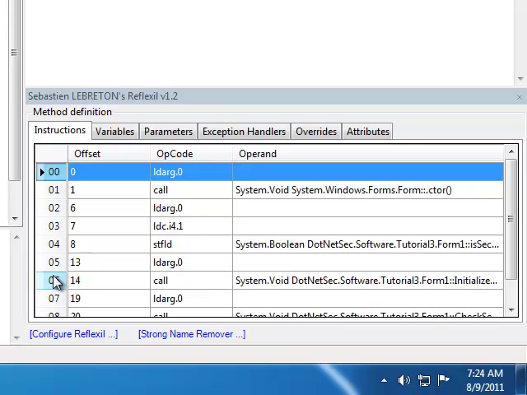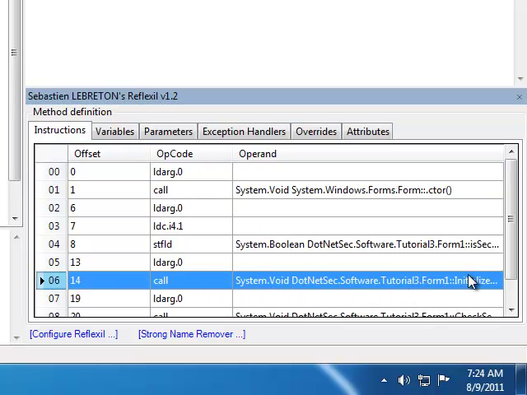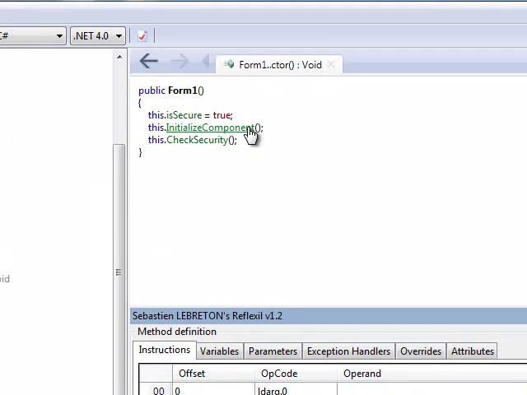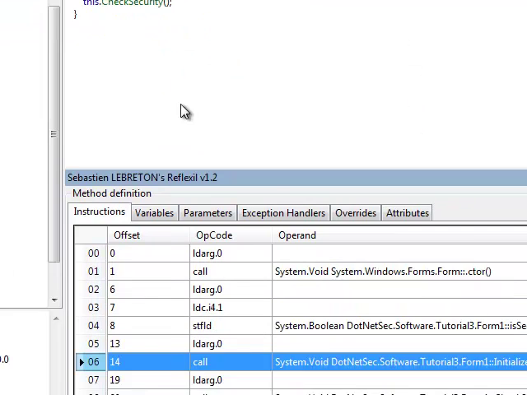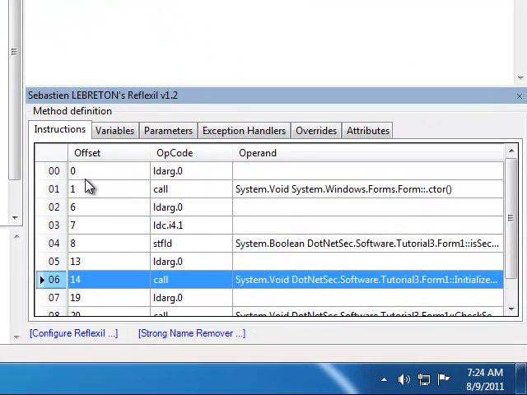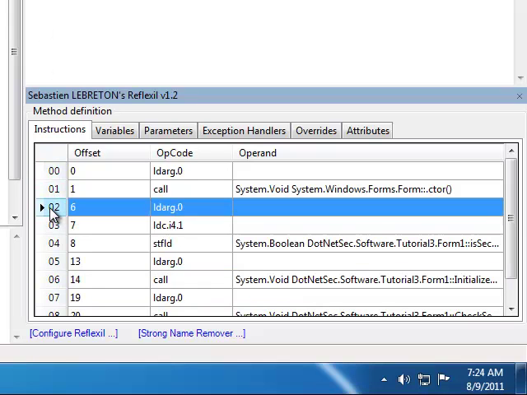So here, this form 1 initialize is here. So we enter the method, calling the constructor, so it's all here, and then we've got this, which is basically a null op, nothing there. And then we have this.